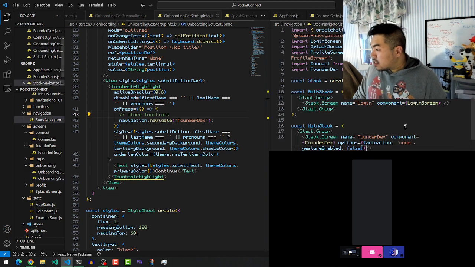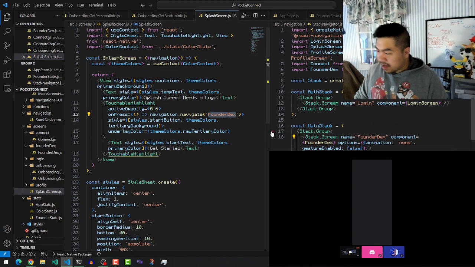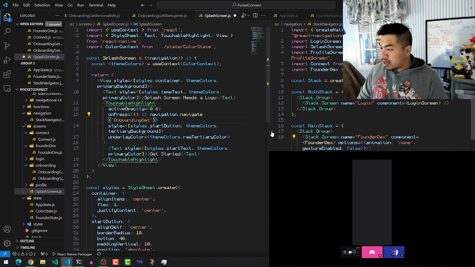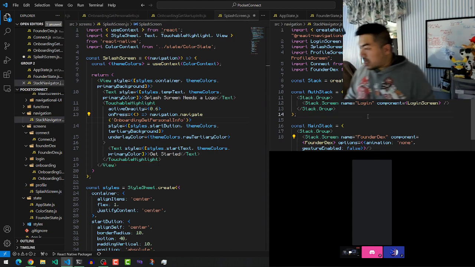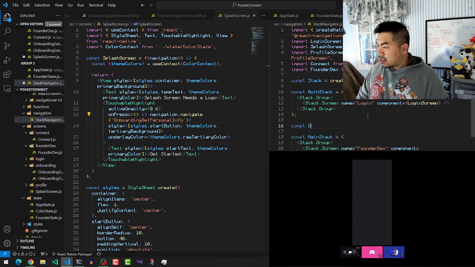So let's go back to the splash screen. Instead of going to the Founder Decks, we're going to onboarding, get personal info, and then we create a const onboarding stack.